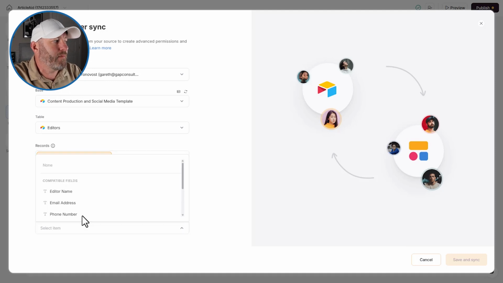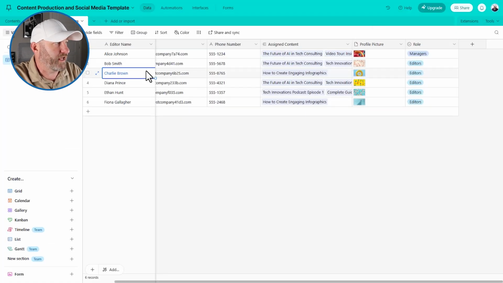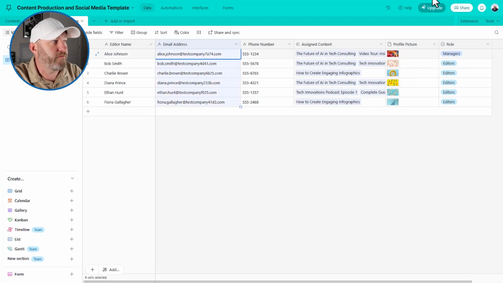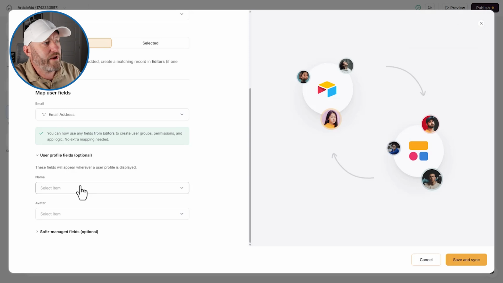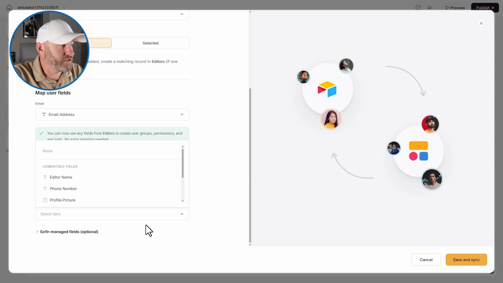And of course, at a minimum, we need an email address. And in our app, we had the email address field back in Airtable. Just as a quick reminder, it just looked like this. It was not an actual email field, it was a text field, but it still works just the same for Softr's purposes. So we can also bring in the name and use an avatar. So if you've included a file in Airtable, your users can actually bring in profile pictures as well.